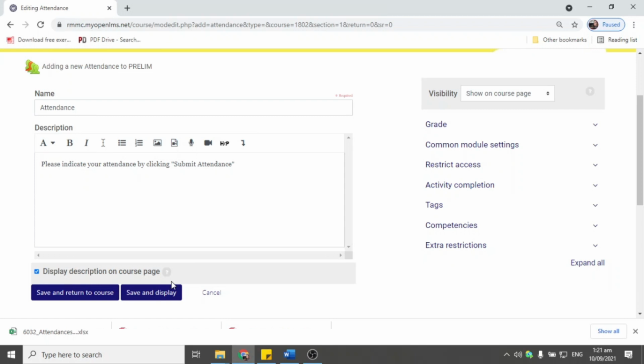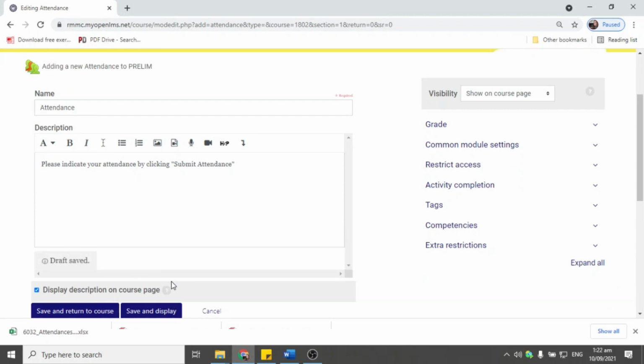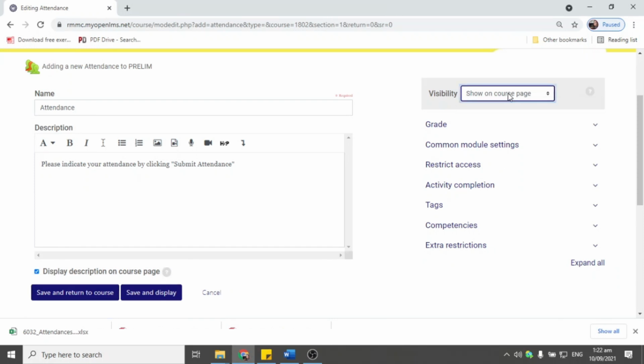So while you're still on edit mode, change this to hide from students first, and then just make it available by turning it back to show on course page when you are done. But with the attendance, I don't need to hide it from students because they cannot click submit attendance, or they cannot mark themselves present if it's not yet time.